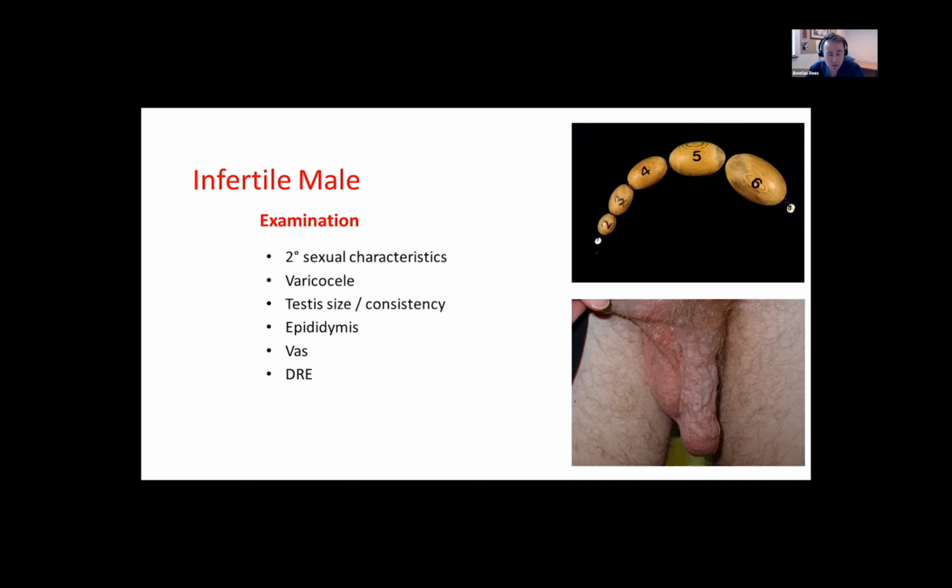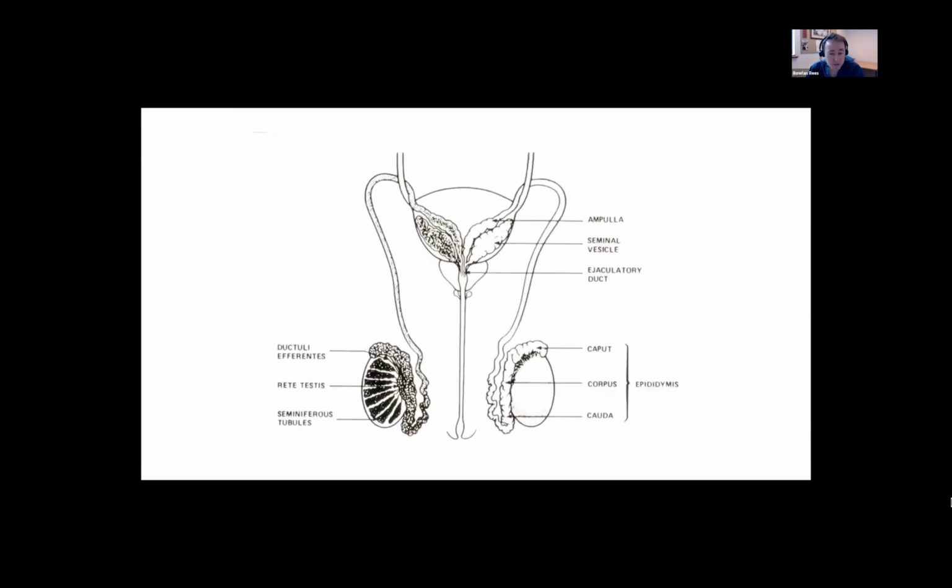So it's very important to identify all the structures in a very basic way, and finally not forgetting to perform a digital rectal examination. Some people use the orchiometer, but essentially you're looking for a testicular volume, or testicular length, I should say, of around 3.5-4 centimeters as being roughly normal. If you look at the two, anything below 2 centimeters is very unlikely to be making normal volumes of sperm. And that just shows us the anatomy that we are trying to identify whilst examining the patient.